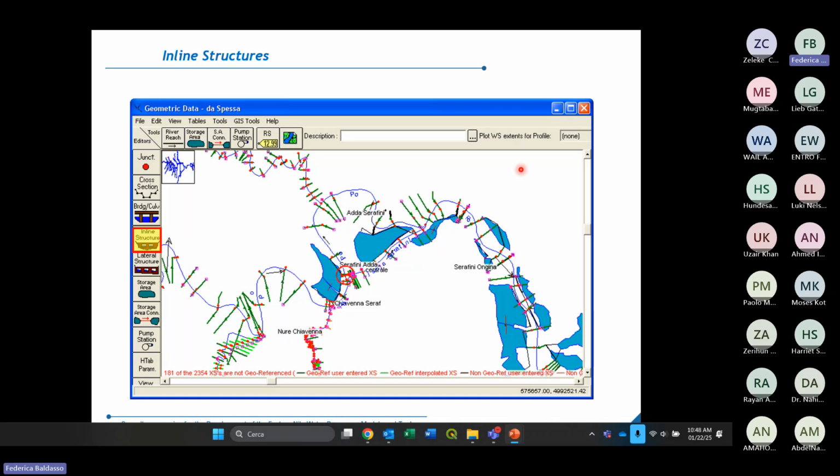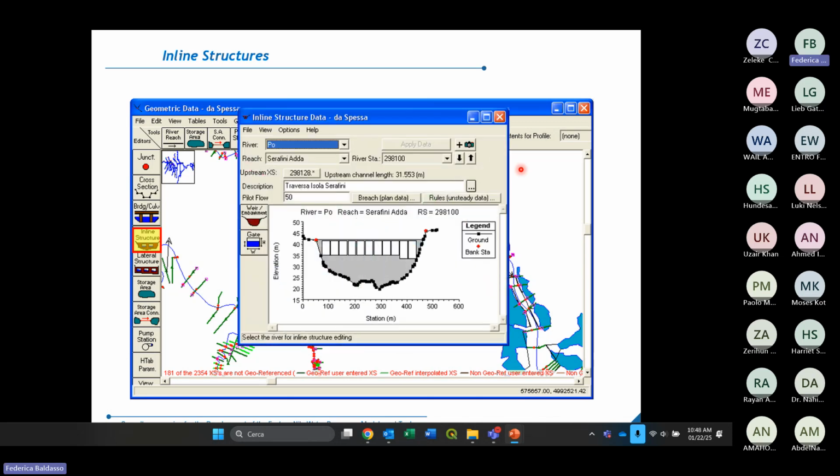The inline structures allow the user to schematize inline dams, weirs, or gated structures that can be present in the river basin. The inline structure can be added just by clicking on this inline structure button, and this is the window that will open.